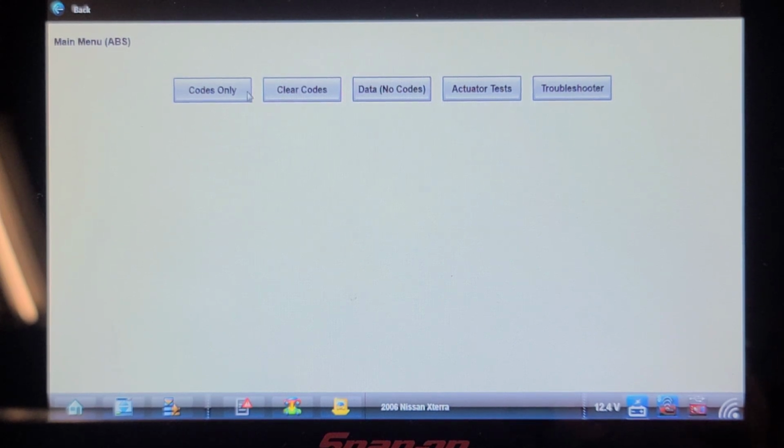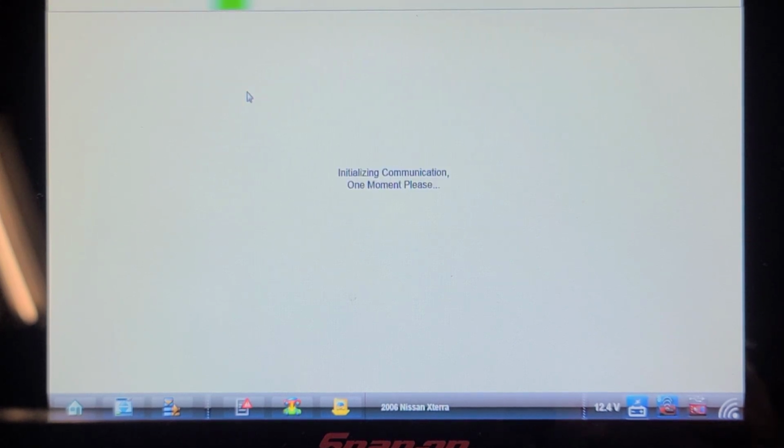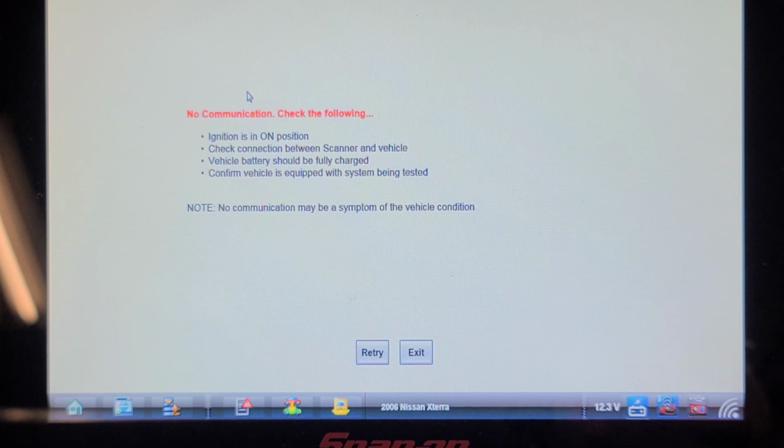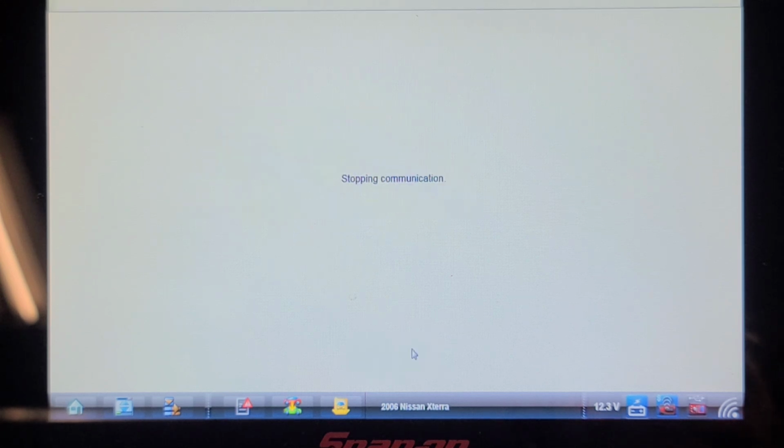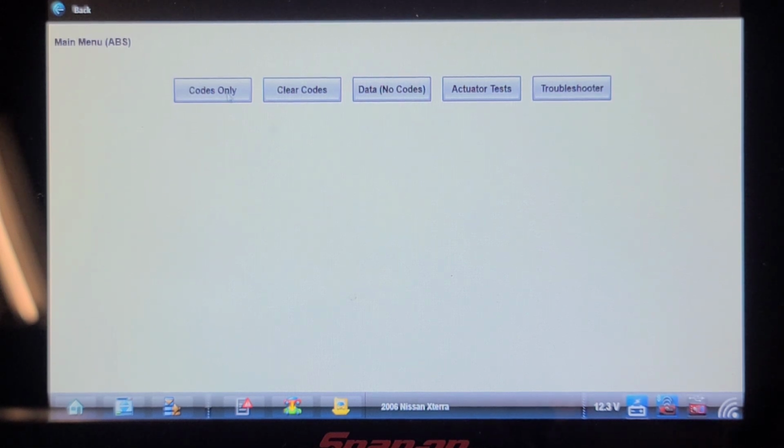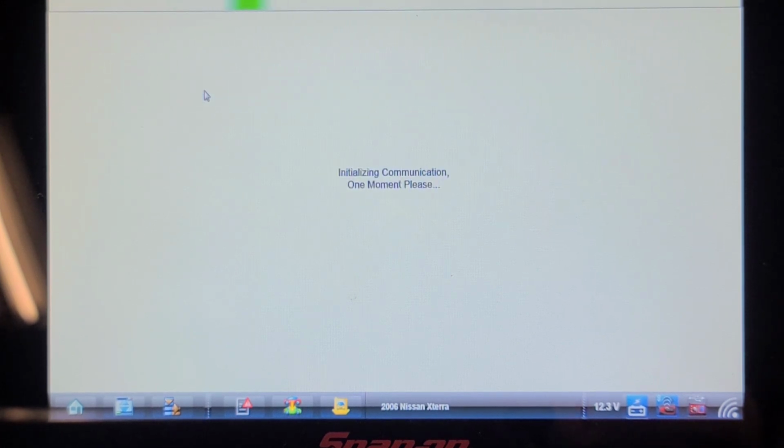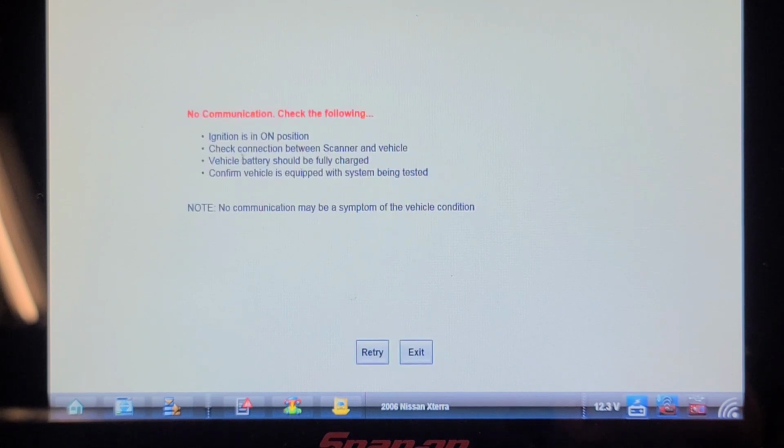EIO. Let's try codes. No communication with the scan tool. Now, is that a network problem, a wiring problem to the computer, or are we IDing this incorrectly? Let's try the other option just for the heck of it, in case it makes a difference. No, it doesn't. Let's exit that.